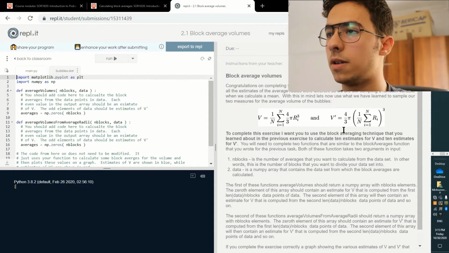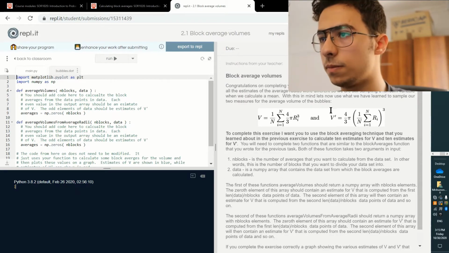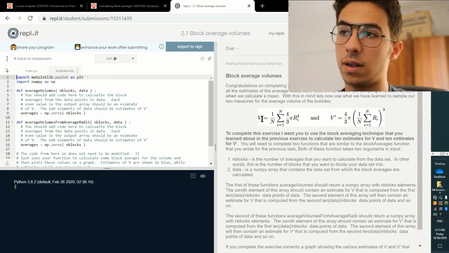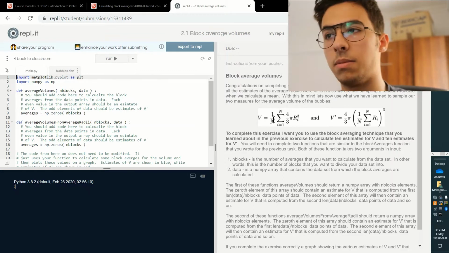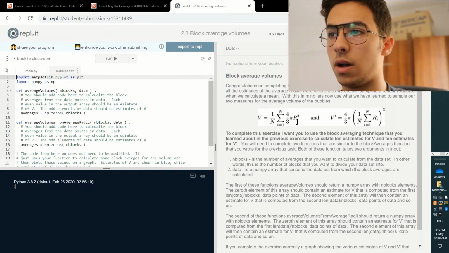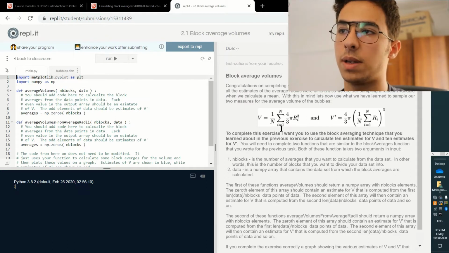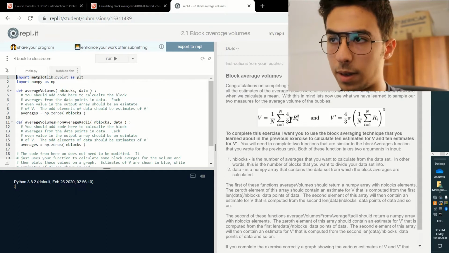V is 1 over n times the sum over n of all the radii cubed, multiplied by 4 over 3 by pi.